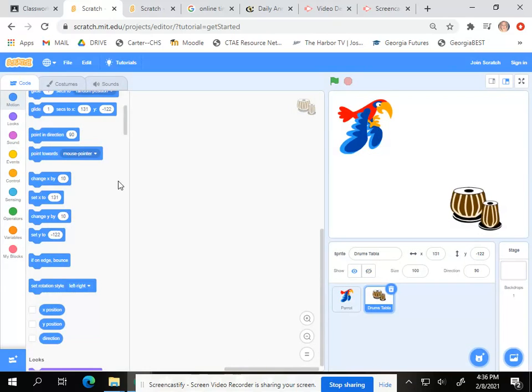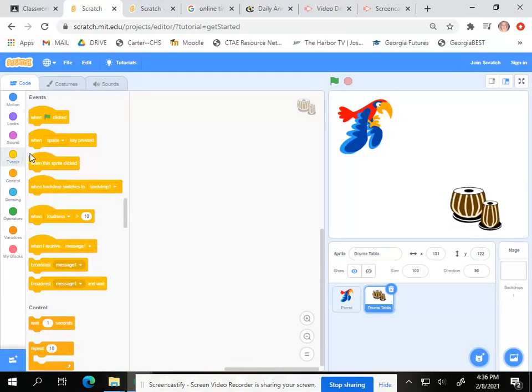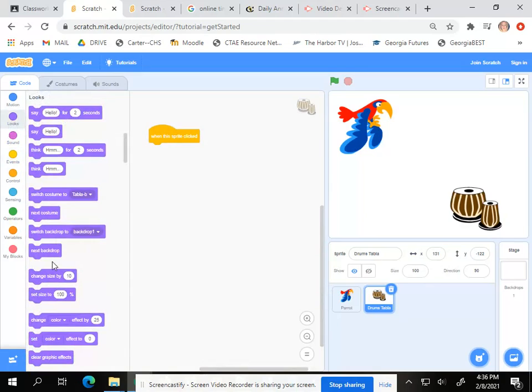Now I am going to go over to the control to the events, and I'm going to use when this sprite is clicked, I want something to happen. So I'm going to go to looks. I want it to change colors. Then I want it to play a sound.